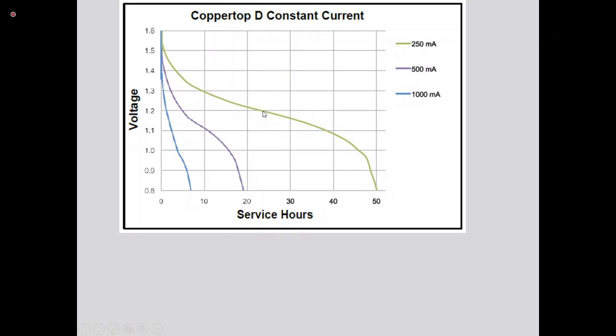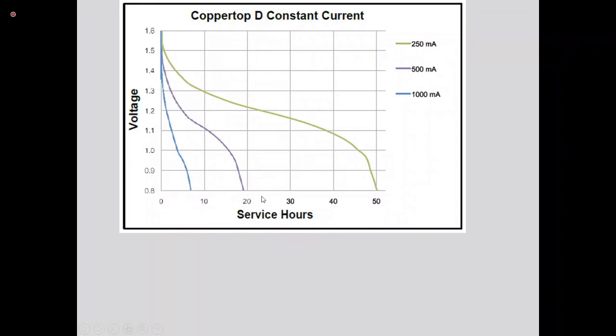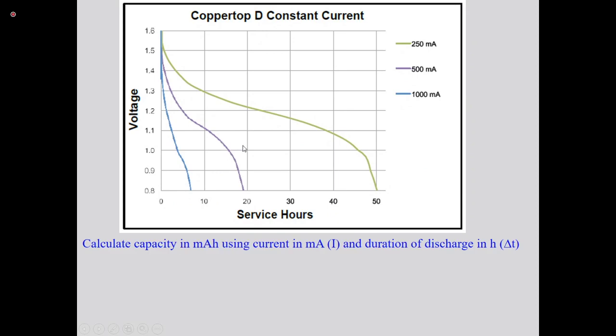So the purple line here is if we double the discharge rate, that is, instead of 250, we go to 500 milliamps of current. So we're draining it twice as fast. That's like using a bulb that's twice as bright. So the voltage drops much more steeply, and after only about 20 hours, the thing's exhausted. And if we double it again and go to 1,000 milliamps, see the voltage drops off really fast. And we can go even farther, but let's calculate the capacity.